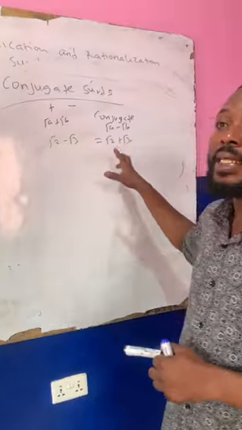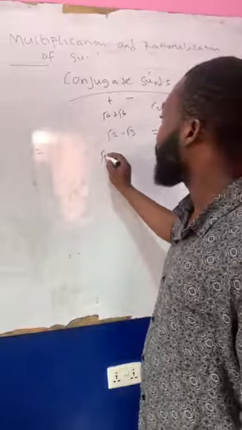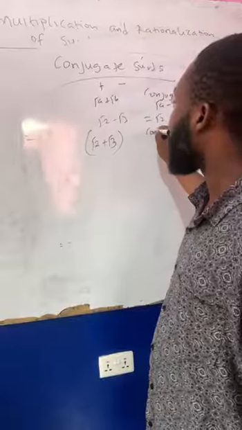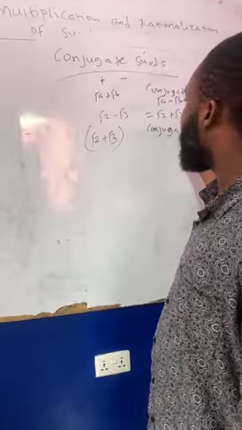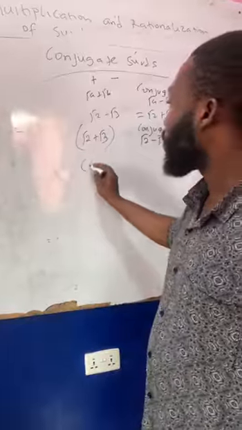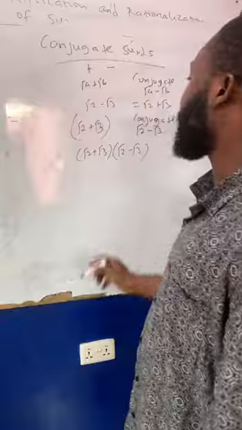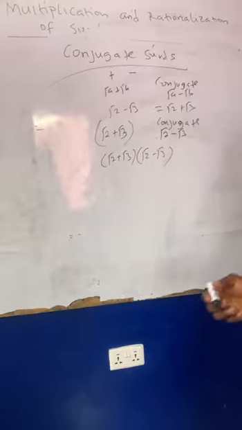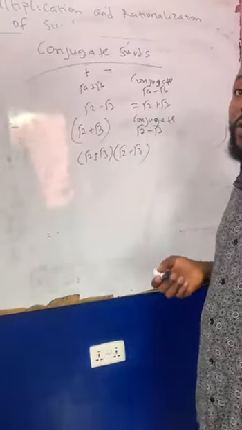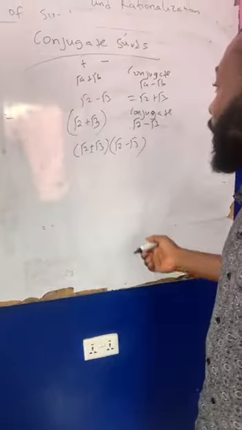Now, if you multiply a surd by its conjugate, let's see what we'll get. I have root 2 plus root 3, and I want to multiply it by its conjugate. The conjugate is going to be root 2 minus root 3. So, root 2 plus root 3 times root 2 minus root 3. We've done how to expand surds, but I realize that here we have plus and here we have minus, which is actually a difference of two squares. We'll be doing that in algebraic expressions, so we'll explain the difference of two squares there. But for now, let's apply it here.